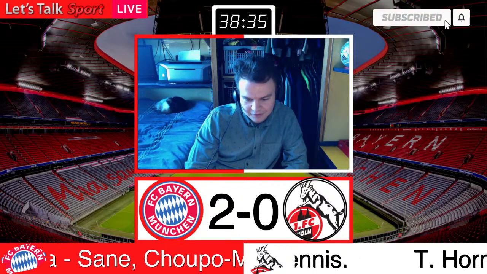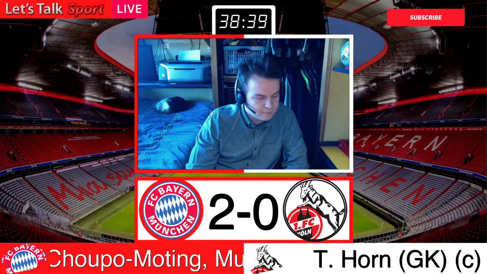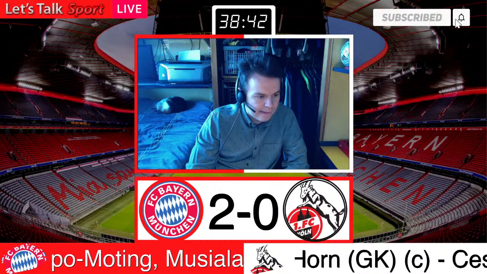Lewandowski couldn't get to the end of the ball, just outside the box, gives him a thumbs up.